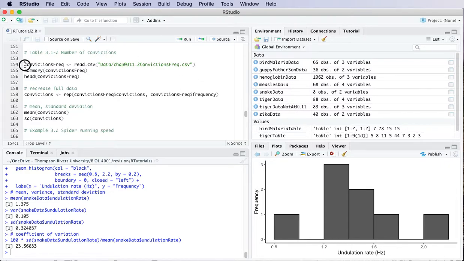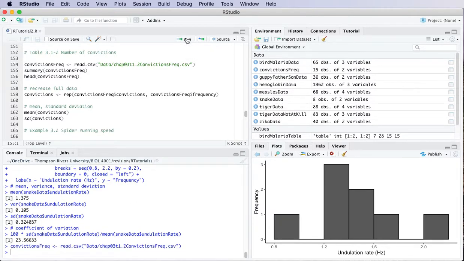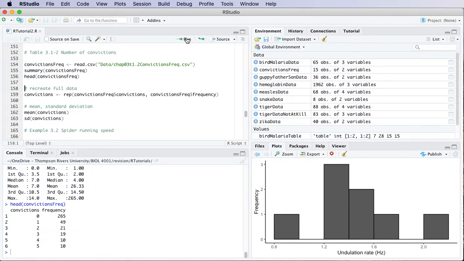This next example is a summarized data set. In this case, we've got a sample where the individuals could have 0, 1, 2, 3, 4, and so on criminal convictions.